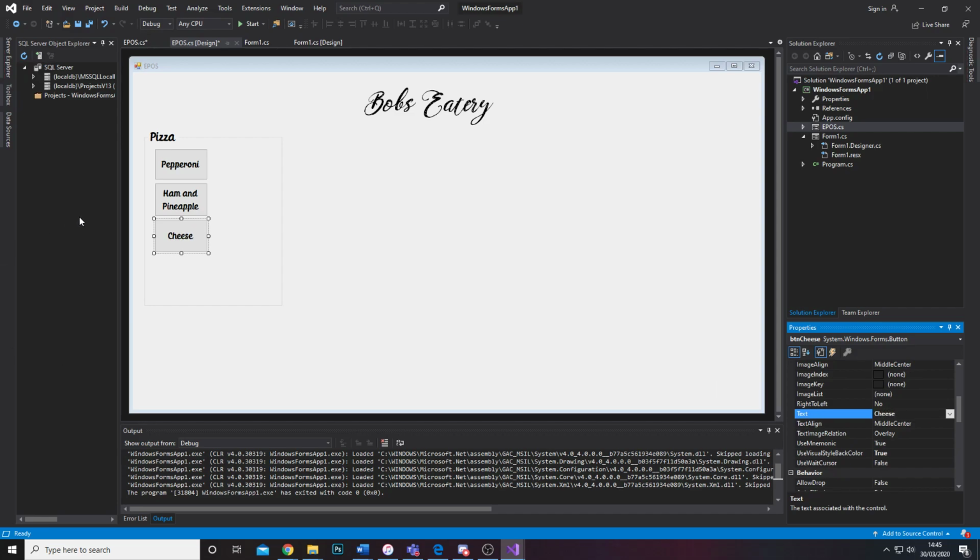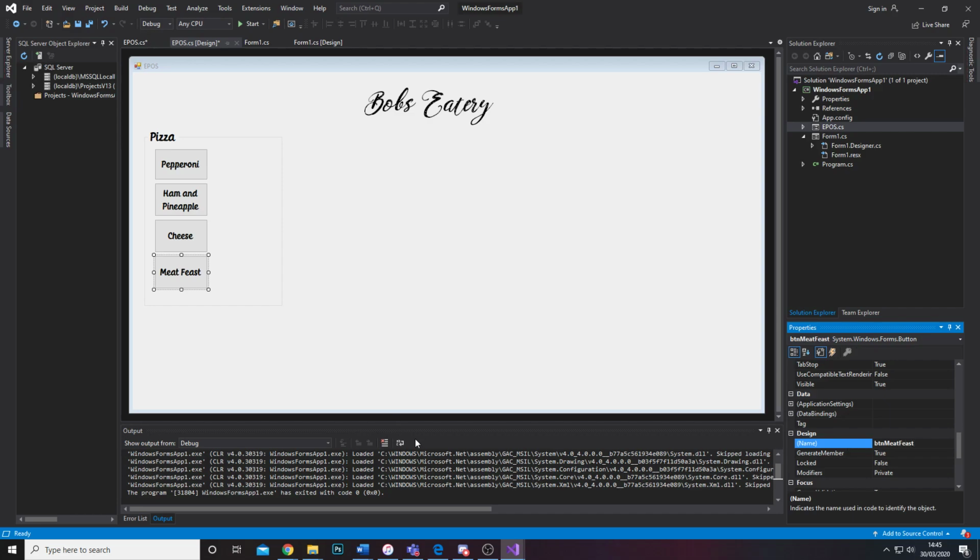And then veggie, oh no, meat feast next. Like that, and then I'll change it down here, you get the idea. Ignore the guinea pig. Like that. Veggie deluxe. Have we done enough? Might do a couple more. I'll do this one.